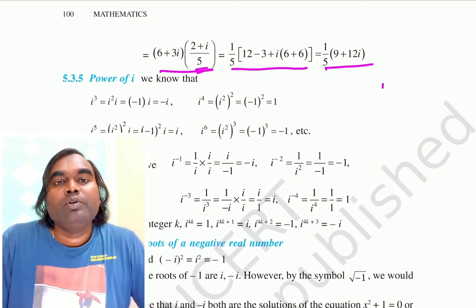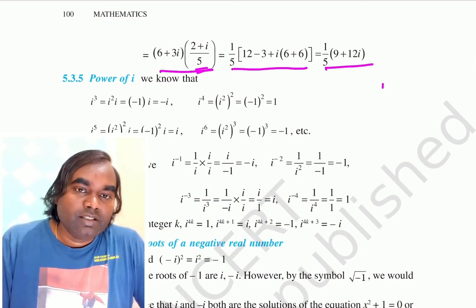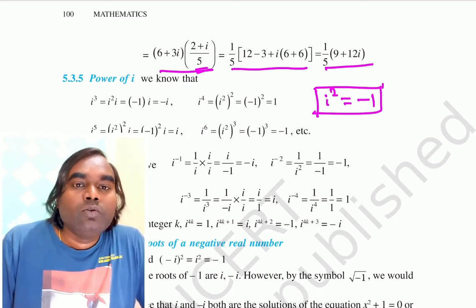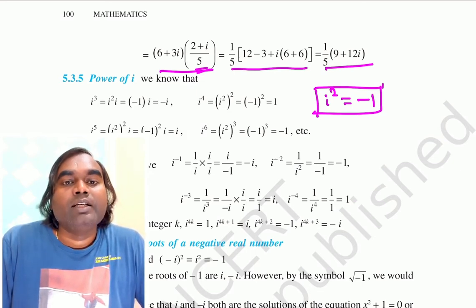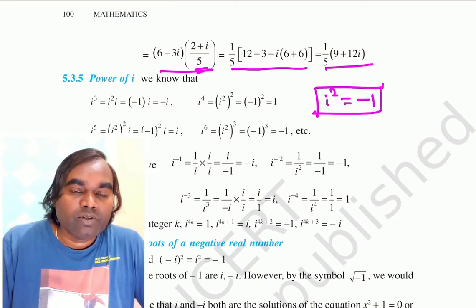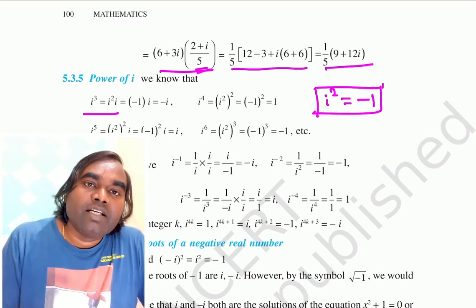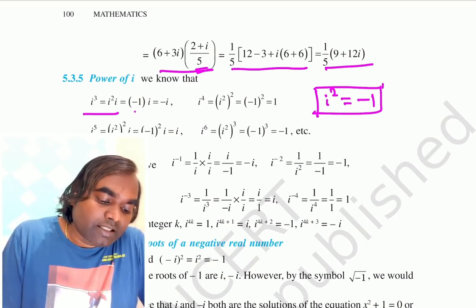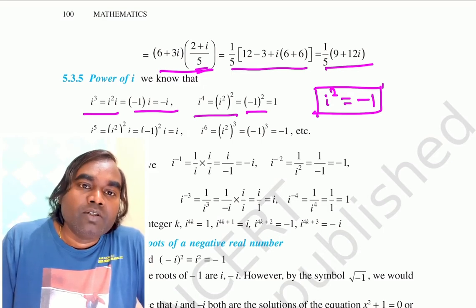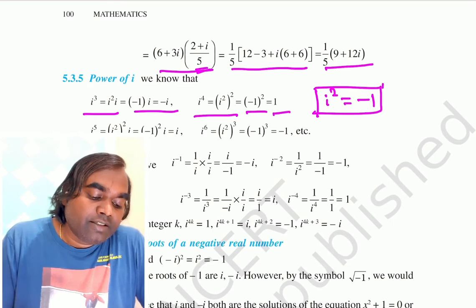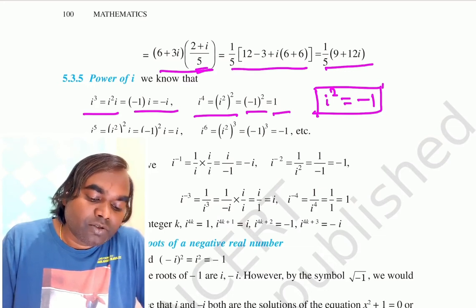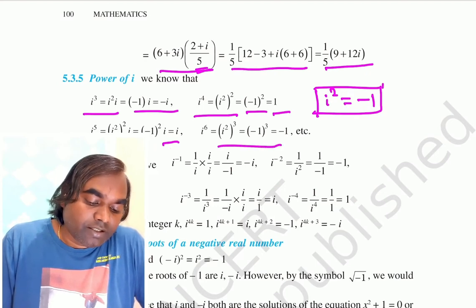Now we will learn about the powers of iota, that we know that i square is equal to minus 1. So what will be the value of i to the power more than 2? That means i cube, i4, i5, i6, i7, i8 and so on. So let us check. i cube can be written as i square into i, that is equal to minus 1 into i, that gives minus i. i to the power 4 can be written as i square into i square, that means minus 1 to the power 2, that is equal to 1. Similarly, we can define i to the power 5 is equal to i to the power 4 into i, and we know that i to the power 4 is equal to 1, that is equal to i, and so on.